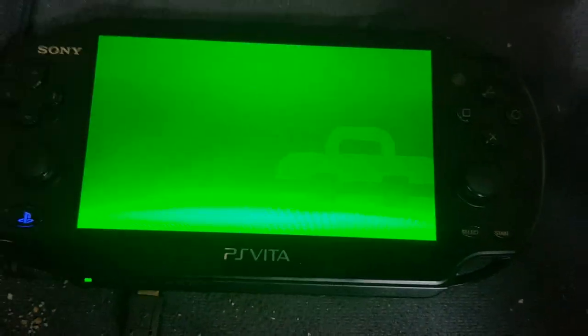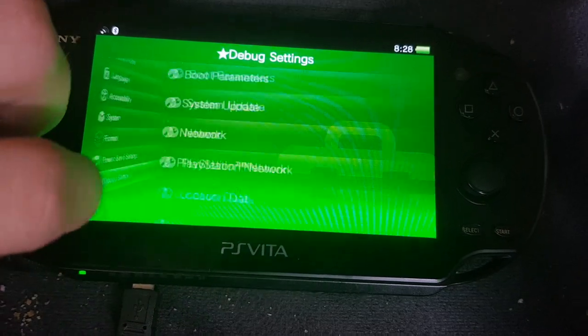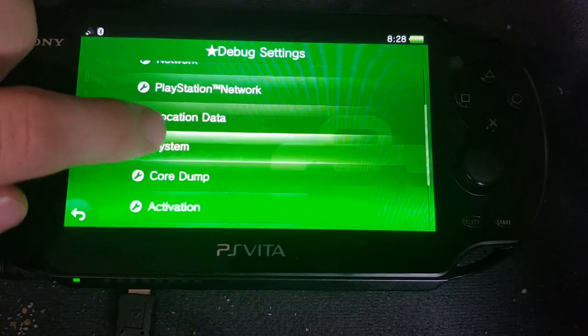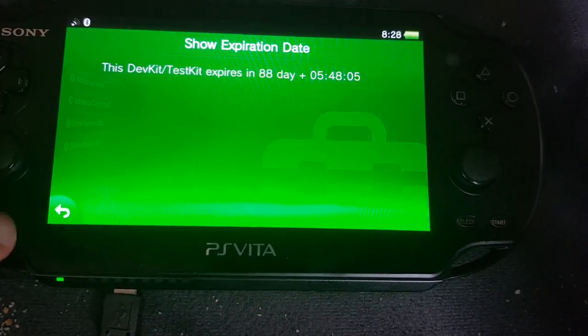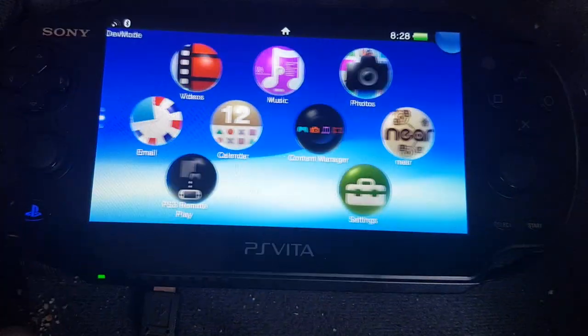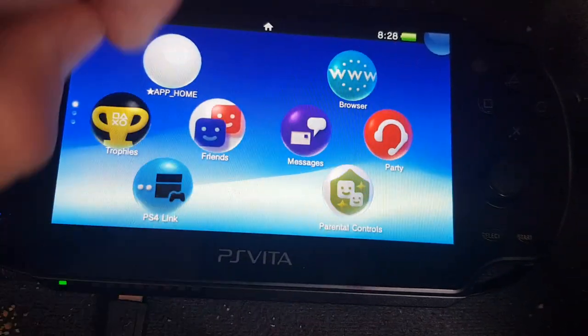So I'm going to show you here that if I head over to debug settings, activation, show expiry date, my kit is in fact activated. And so, because of this, it can play retail games, right? So, I'll just show you all.